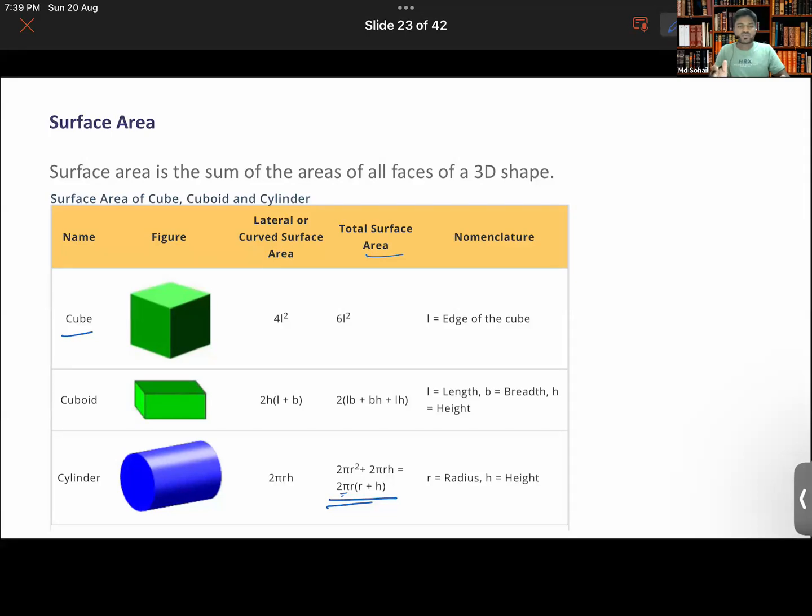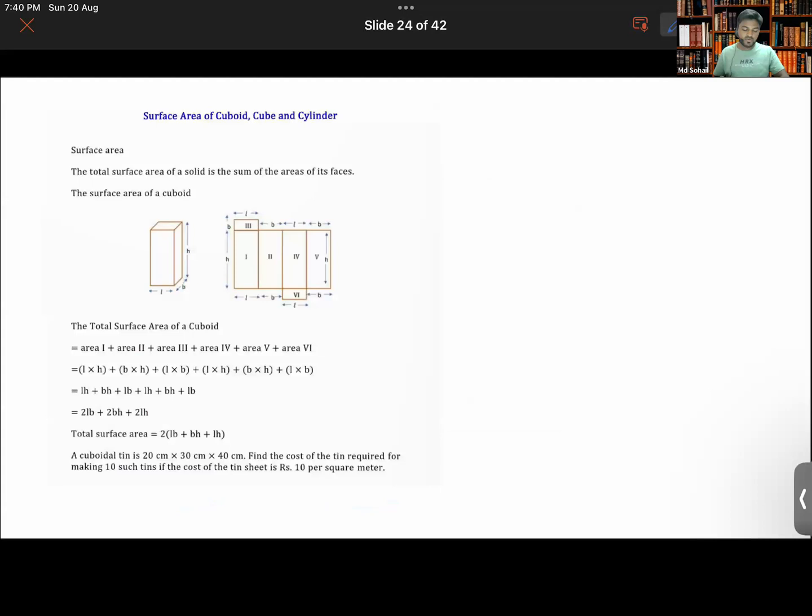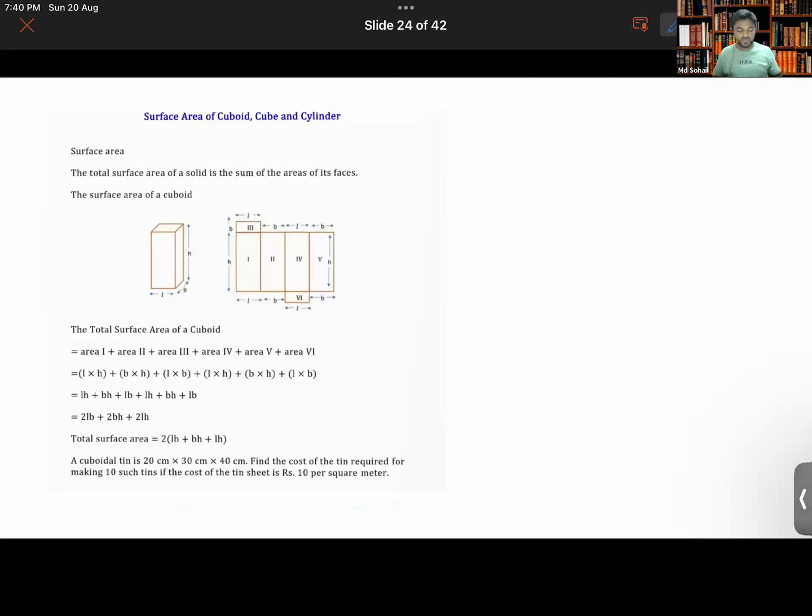Surface areas. Whenever you look at 3D objects, they must have some faces, right? So in this case, it might have 6 faces. This figure also has 6 faces. And the cylinder has some faces too, that is, it will have 3 faces. So you basically calculate the area of the faces. Nothing too technical in this, right? Now let's talk about each of them in detail. How do we calculate them?